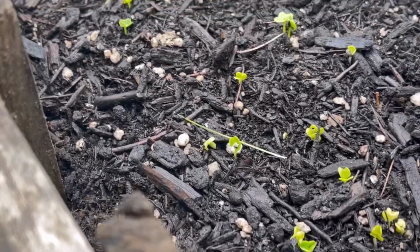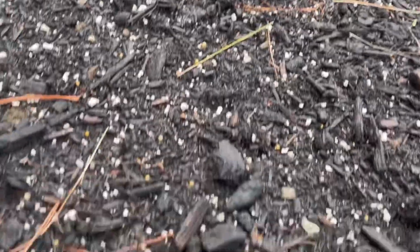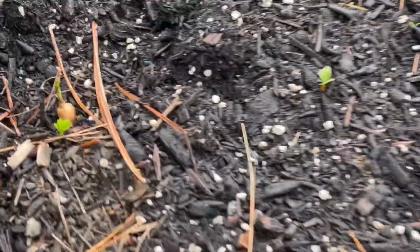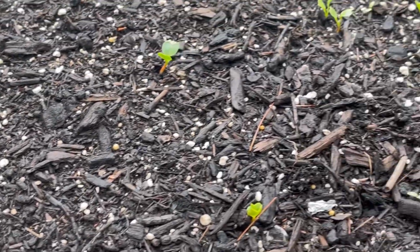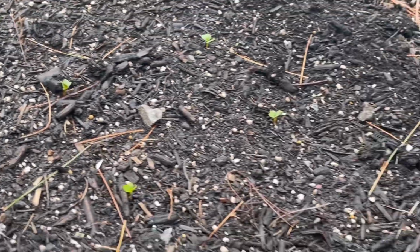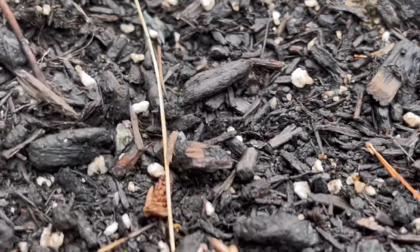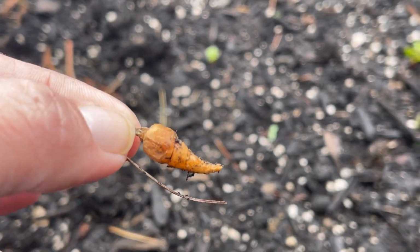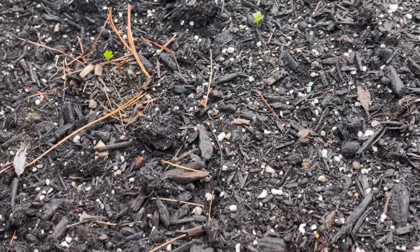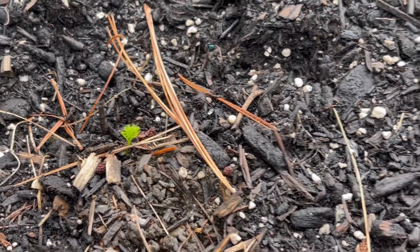Yeah, it's good stuff, especially cooked. You can eat it raw, put it in your shakes. The carrots and the radishes are coming up. So some of these carrot tops are from last year, and obviously, like that one, is from last year, but I left it. So, that one is probably from last year.